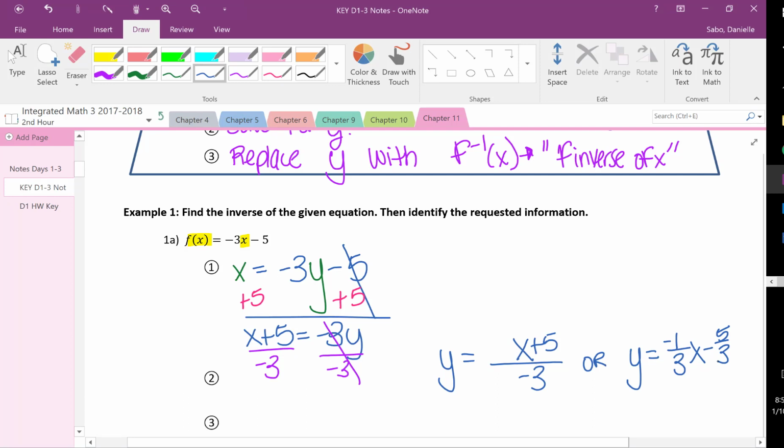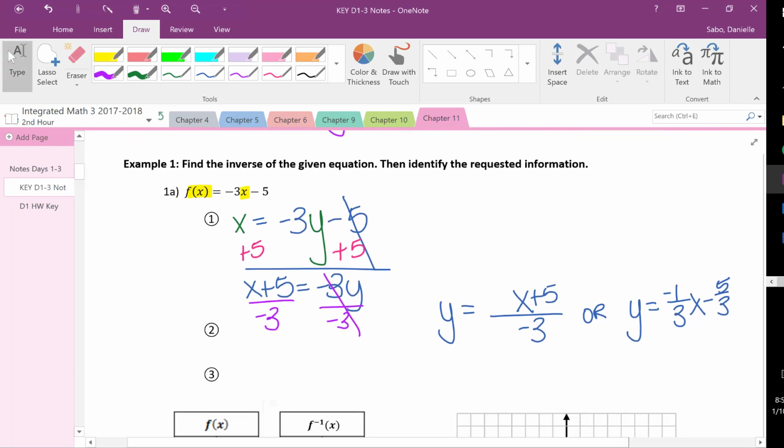If you were to split it up, you don't have to. Some people like to do that because they really like slope-intercept form, because it's easier to graph that in your head than this. My very last step is very simple. There's really no math involved. All you're doing is making sure that you're indicating that what you just did is the inverse.